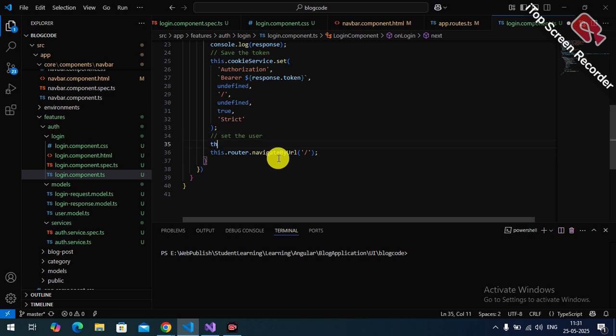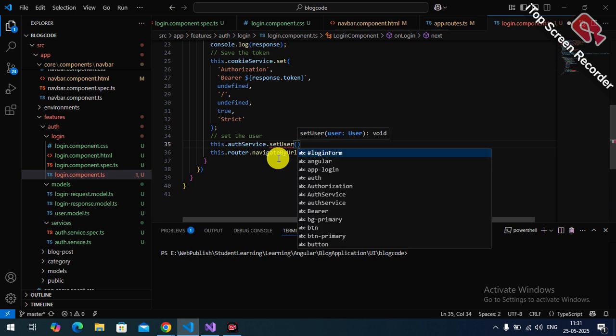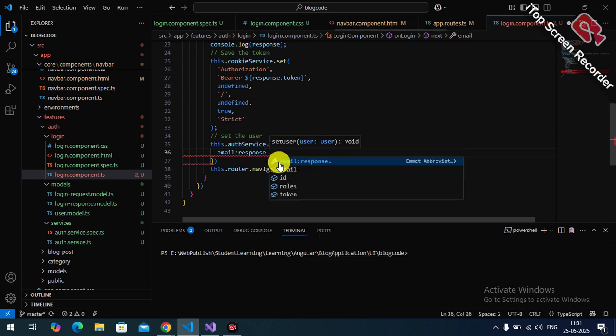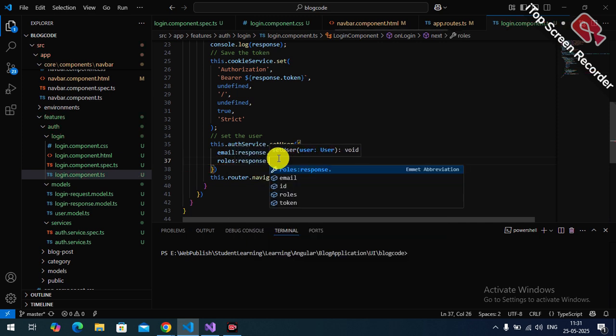Set the user, this.auth, now getUser, this method. Now setUser is asking two parameters, one is email colon response.email, next is roles colon response.roles, right?